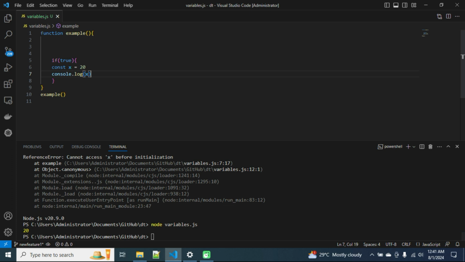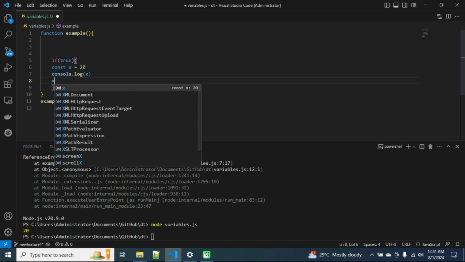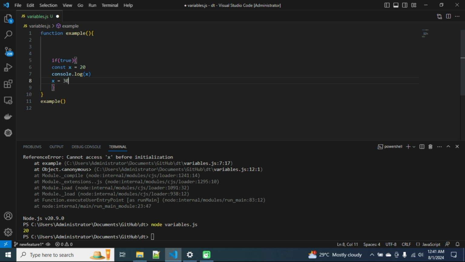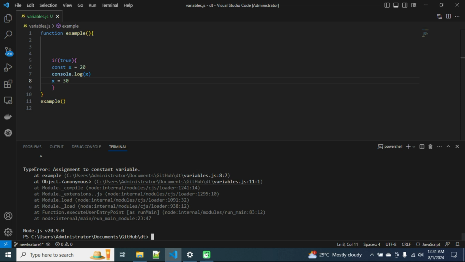And another feature of const is you will not be able to change the value of the variable after initializing. x equal to 30. When we do this, we will get an error. See, assignment to a constant variable, which means it is a constant variable and you cannot assign a value. Hope these three types of declaring variable are clear.